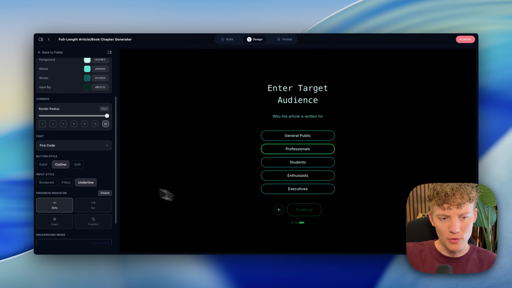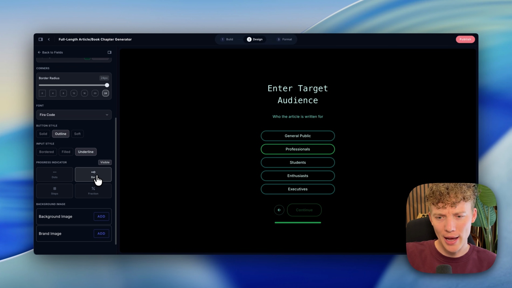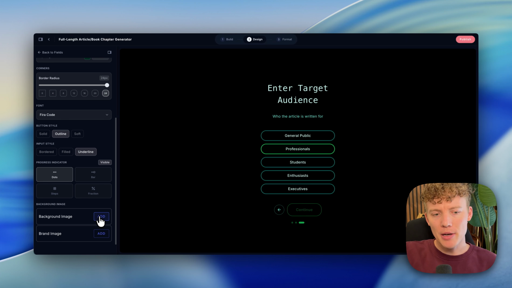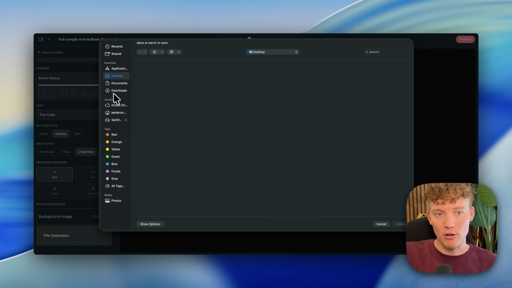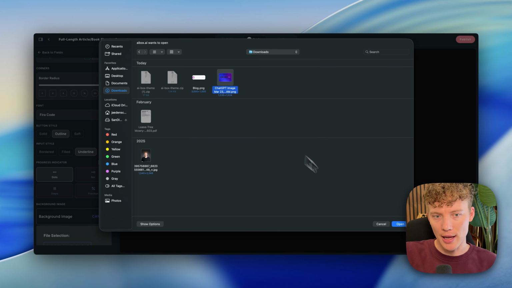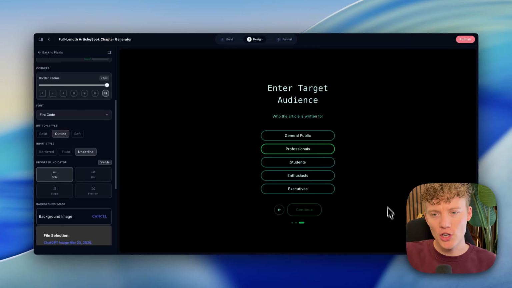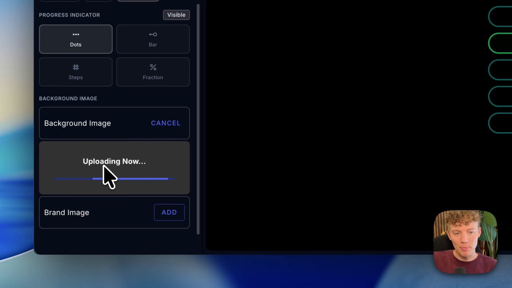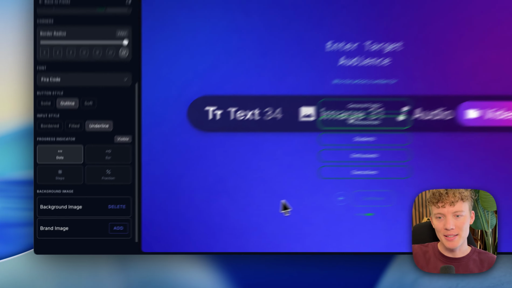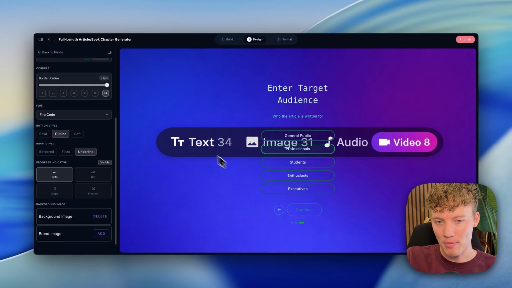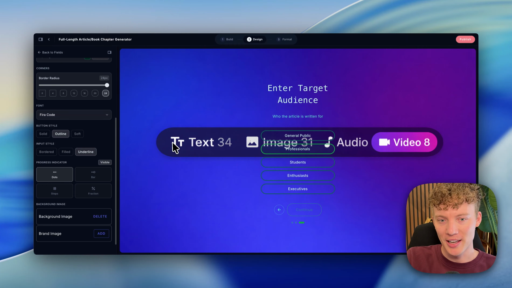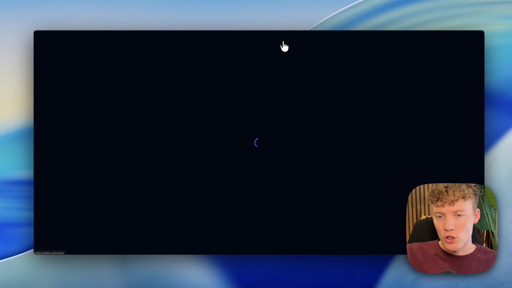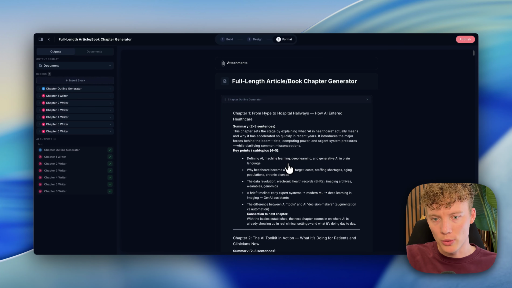Let's say we do this. And then you also have the bar down here. You can change it to steps or just a lot of different options there. Something else that a lot of people like is adding background images. I'm going to go ahead and add a background image here. Click upload. Once we upload that, this is a background image that will then appear. Now, I probably wouldn't choose something traditionally that has text behind it, but this is just an example of what you can do.